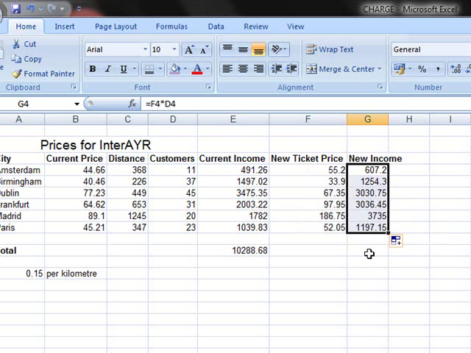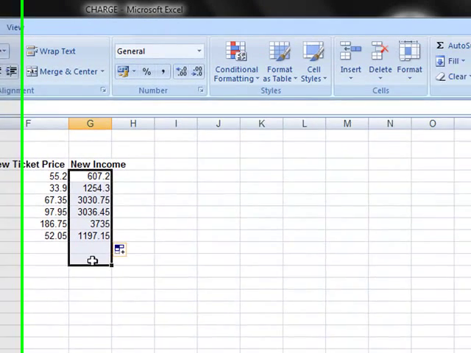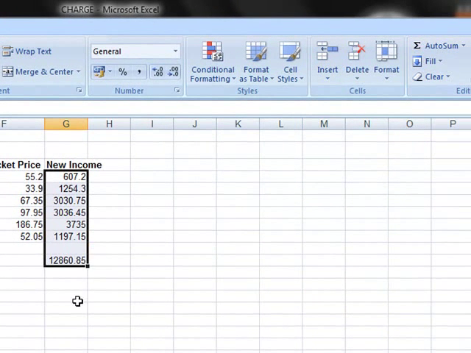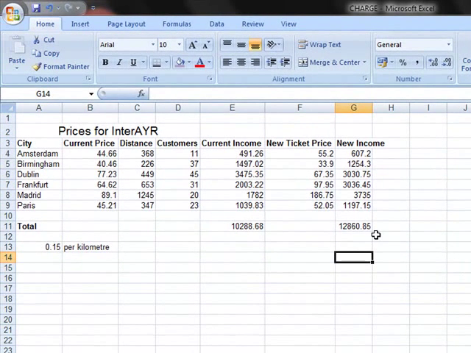Now here's the income, and the total new income is the same as we did before. We select all the way down to this cell and press auto sum, and here we have the new income. Now, we have already finished SS3, and in SS4, Angela wants to know the minimum charge per kilometer so that she receives the same income from the new ticket price as from the current ticket price. Use the spreadsheet to find the minimum charge per kilometer.